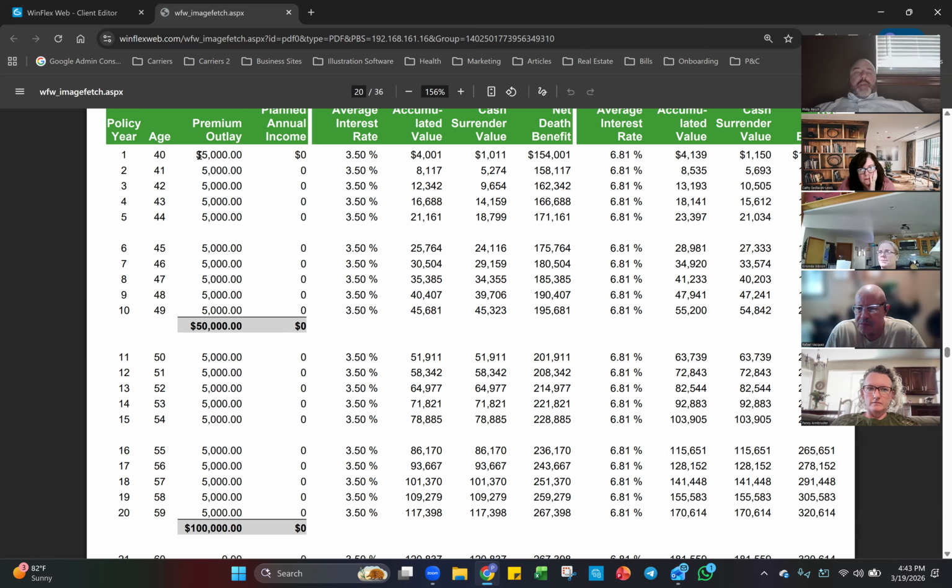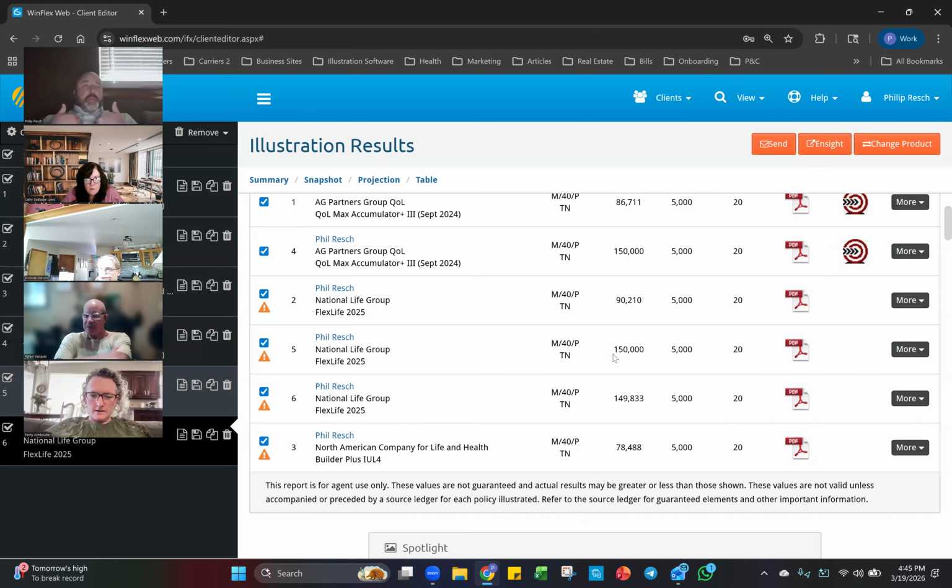So all things considered, when you look at the design and you look at the strategy, my personal approach when it comes to running income solves is minimum face, no MEC, based on the premium that they can put into the policy. I say for about 10, preferably 20 years, if you have the time frame to do so, between 10 to 20, depending on how young they are. So if they're in their 30s or 40s, 20 is okay. If they're in their 50s, probably 10.